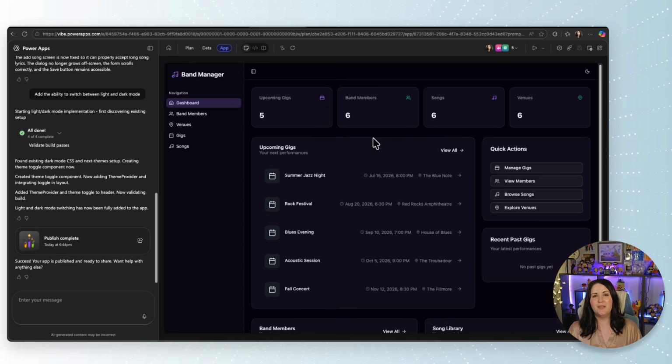Now, to that same end, this isn't a tool that you would use to go build an app that you would put out on the public app store or public web. This is for internal-to-your-tenant applications. But if you want those internal applications in your tenant and you want built-in security, not having to worry about where to deploy, how to manage your database and all of that, this is a really good tool for that.